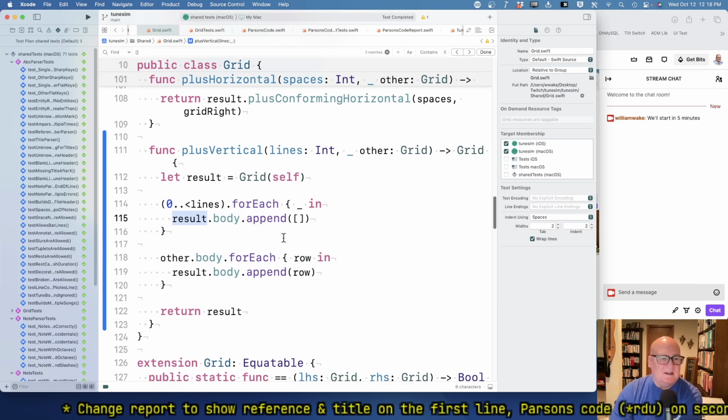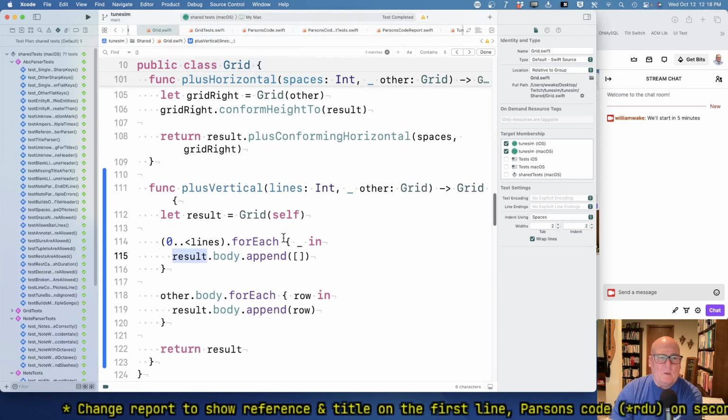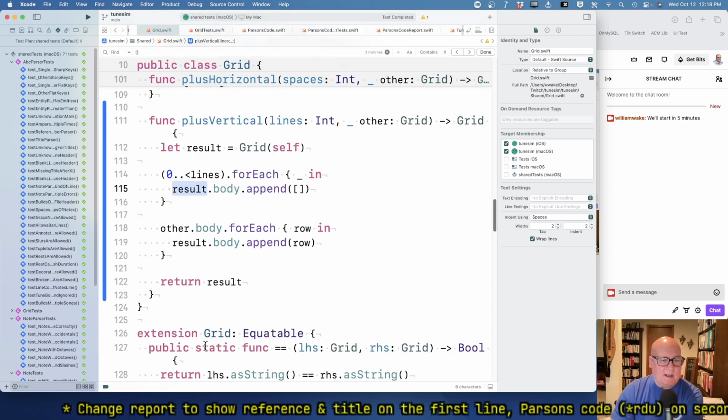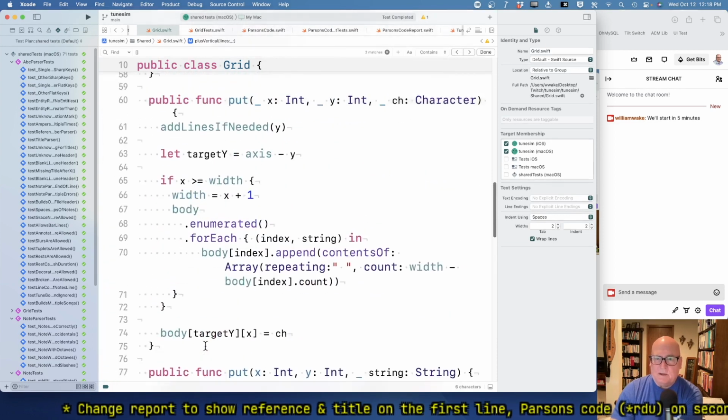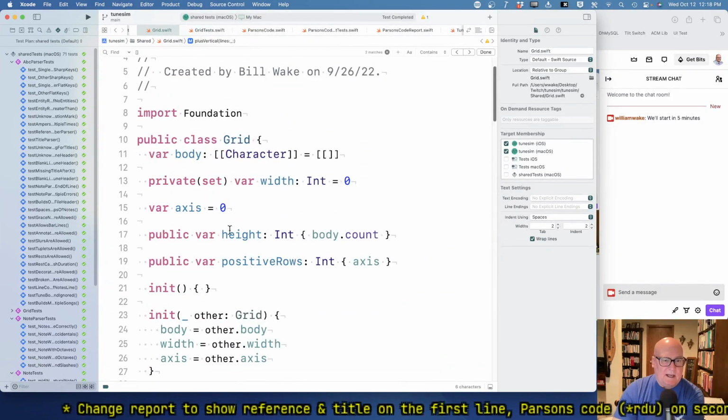Yes. Okay. So what we're saying is the axis of the final thing is the axis of the first one, and we're just going to append in the blank lines and the body rows, and everything else will be maintained because we're not changing the axis or the positive rows. We're not changing the width.